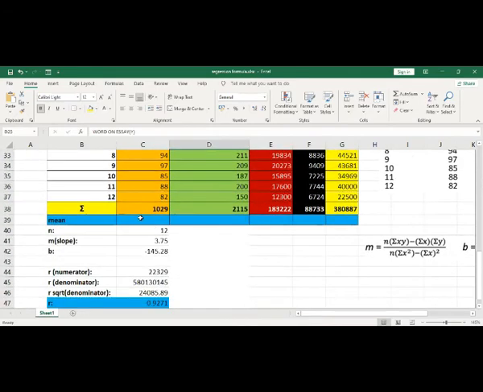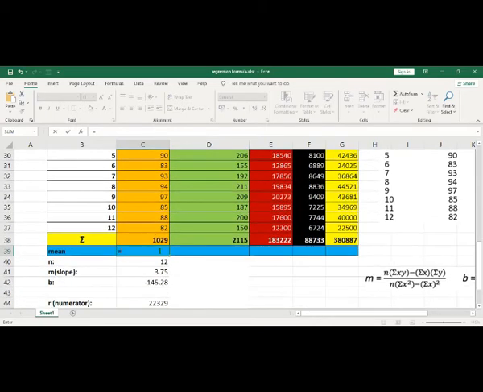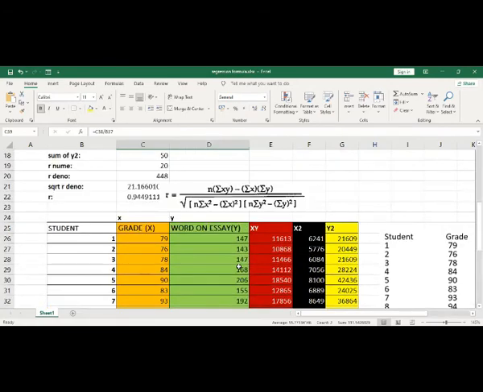Pag sinabi natin arithmetic mean, ano nga yun? Start with equal sign. The summation of all the values divided by the number of values. Ang summation, nandito na. Then you divide that kung ilan values dapat, which is 12. 12 yan ka numbers, right? Then enter. Then copy mo lang yung formula to get the mean on y.